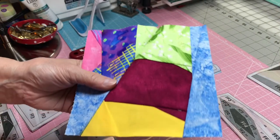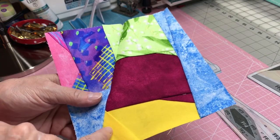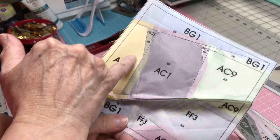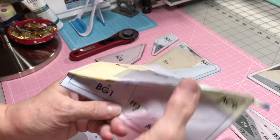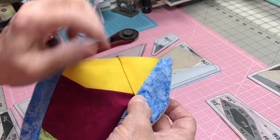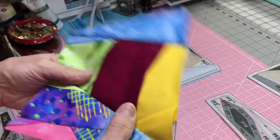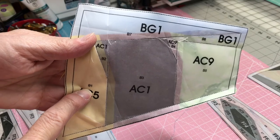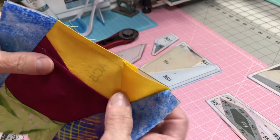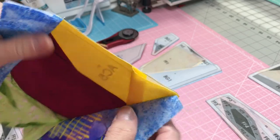I wanted to show you that when I did this first piece, I don't know how it happened, but by the time I got done doing it and I was close to the tail end, I realized my B1, which is this block right here with the yellow, wasn't long enough. So all I did, since I had already put the rest of it together, I went back and just sewed this right here. I laid it and sewed it across, and that was it, so that it would be longer, because that was my very first one that was short, and I didn't even realize it till I was just going along. So just to make it longer, that's why the seam allowance is more than 1/4 inch, which you can see right here, which doesn't have a problem.